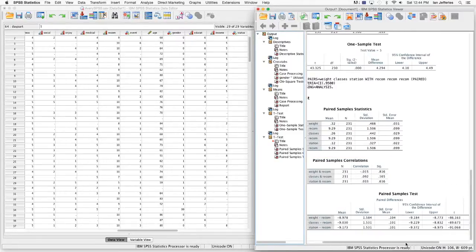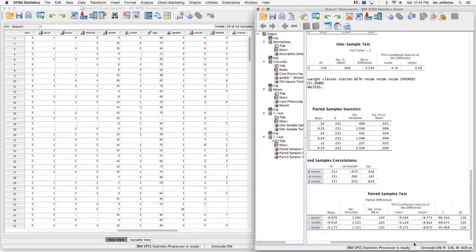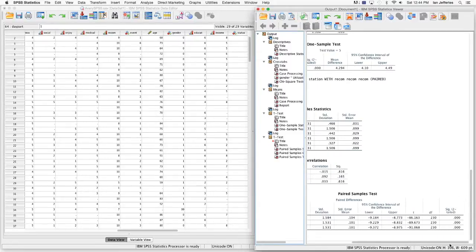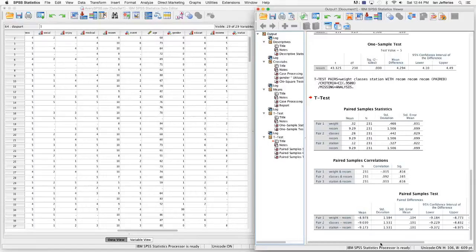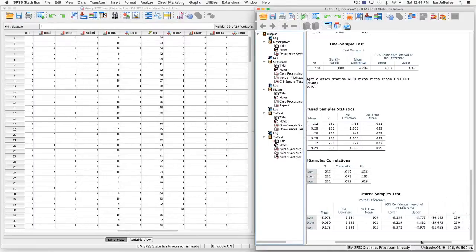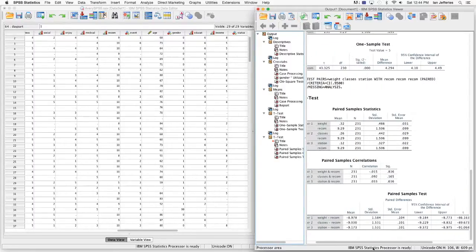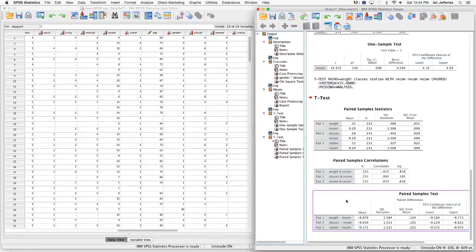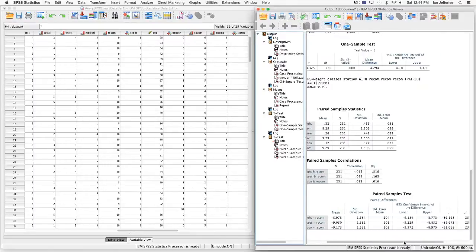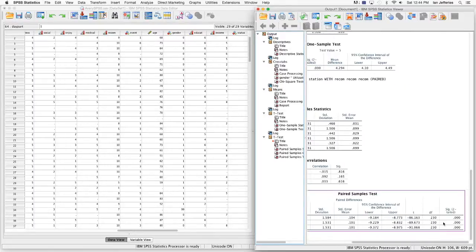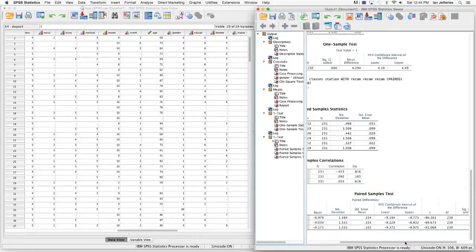And if we go down to the actual pair differences output, we can see that not a lot is going on. Now, if we go down to our paired samples output, we can see that even though there wasn't any correlations, we do see differences between the groups and significant two-tail differences.